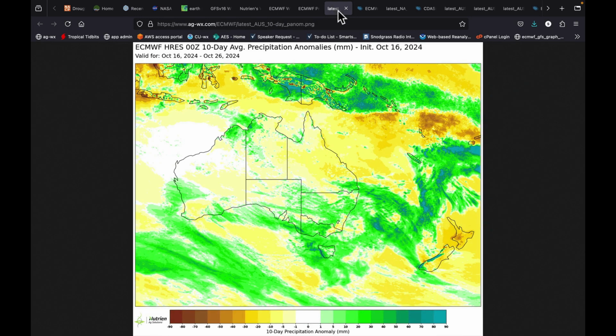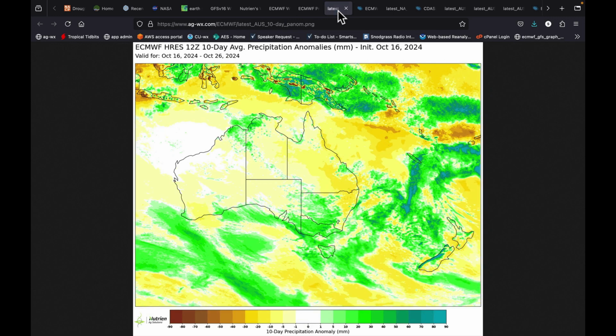I do always like to compare it to historical averages. Let's get an update on this. There's the 12Z run. Just take note that while we are 5-10 mils above average in this area, most of Australia is on the drier side of average going forward in this forecast. But we do have a corridor through here, to the end of this week and early this weekend, that's got a better chance of getting some rainfall followed by some very strong winds.